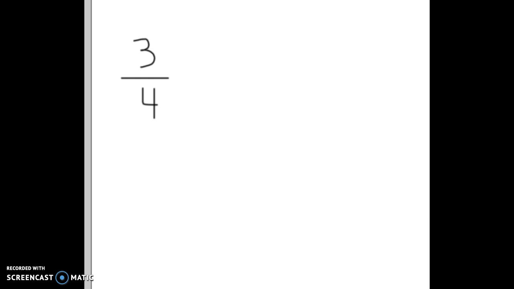Alright, today we're going to be converting fractions to decimals, one of my favorite things to do. Now we're always going to start with something simple, like 3/4, so you can see how the process works. Then we'll make it a little bit more complicated. Remember that fractions are division problems. You just simply do 3 divided by 4.